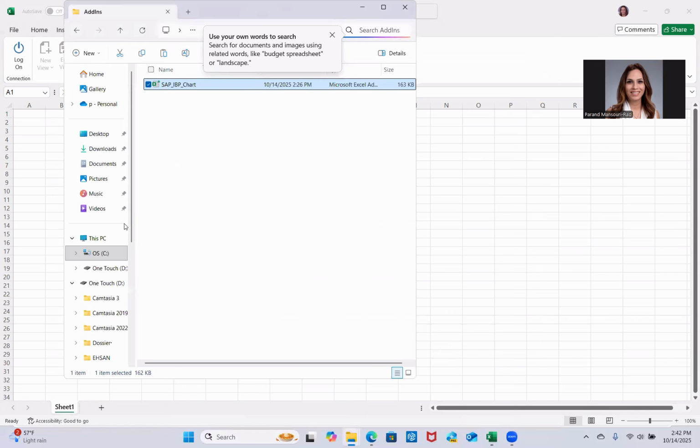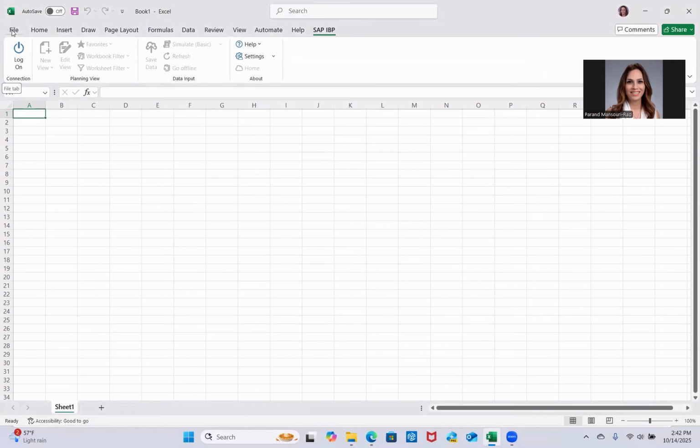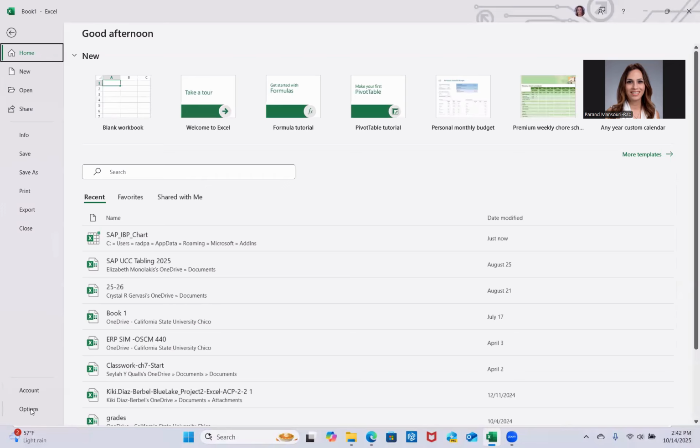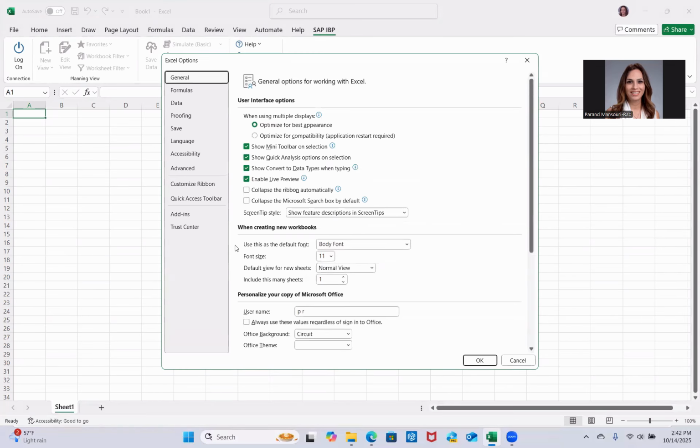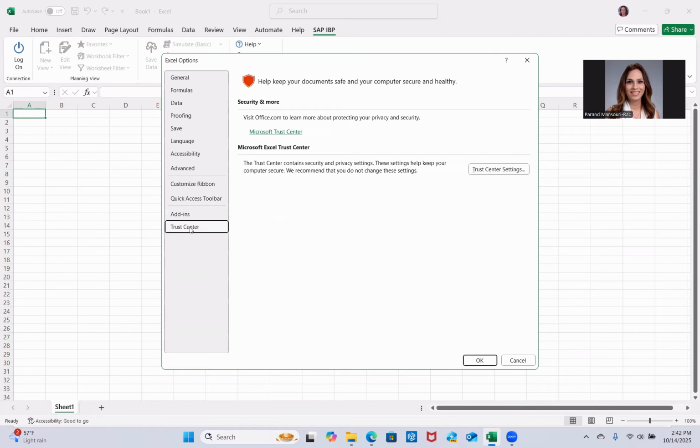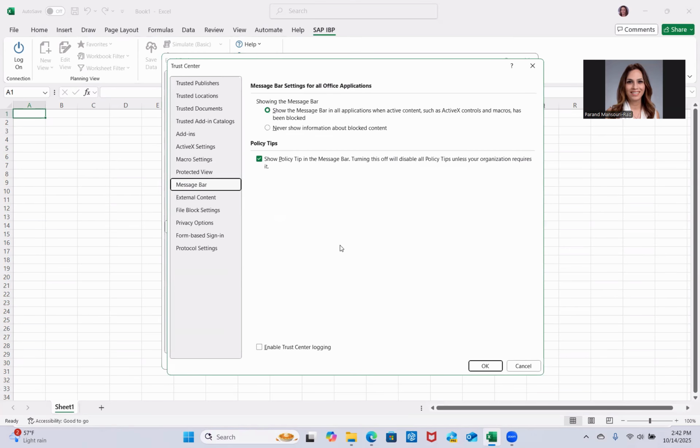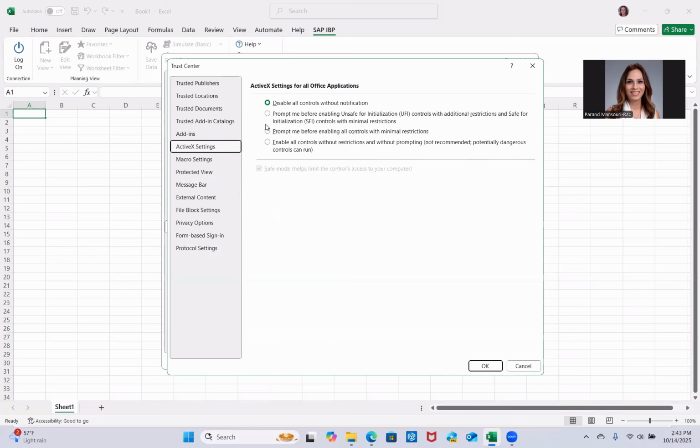Just in case you don't see this right here, I go back to File, to Options, and select Trust Center. And I click on Trust Center Settings, then ActiveX Settings.